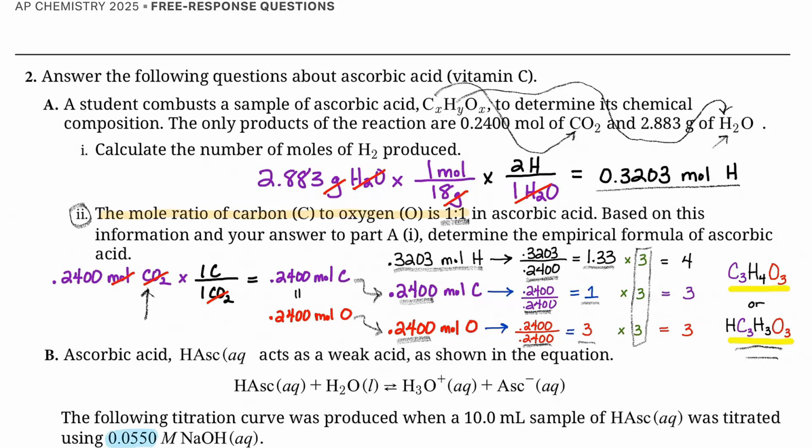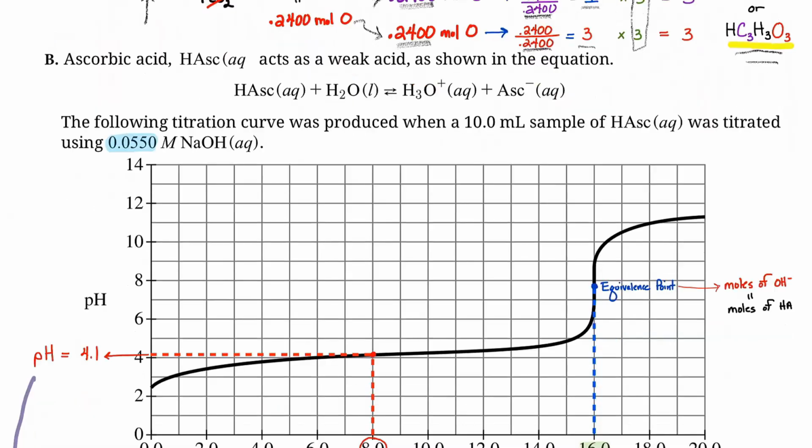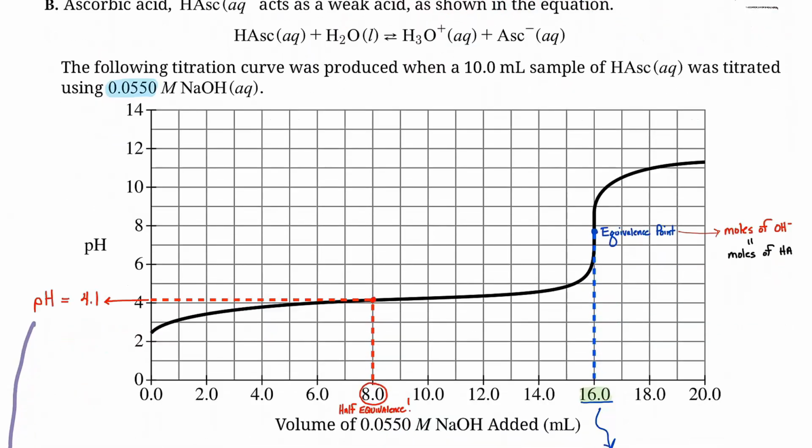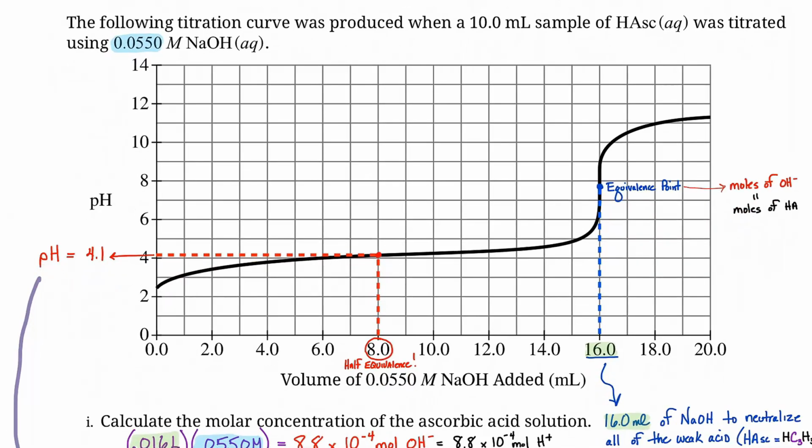All right, on to part B, love and life here with a nice titration curve, because I love doing titrations. They're telling you it's a weak acid. Well, you should know that already because you should know your top 7 acids, and ascorbic acid is not one of them, but in any case, they were nice and told you that. And they gave us a titration curve, very nice.